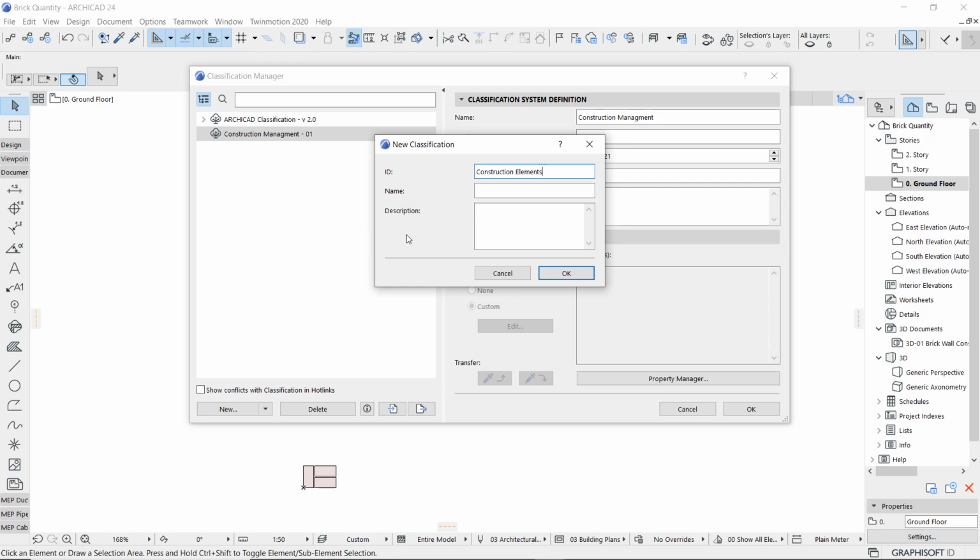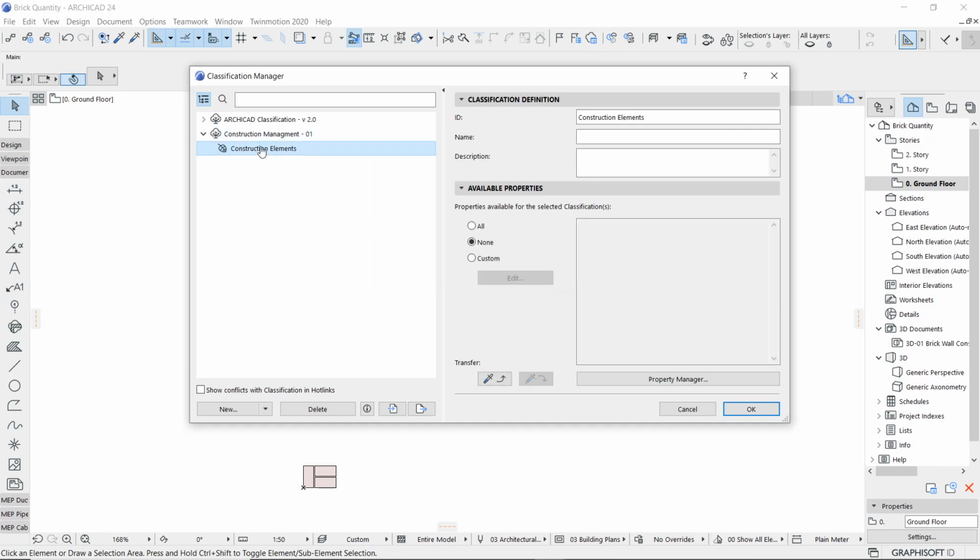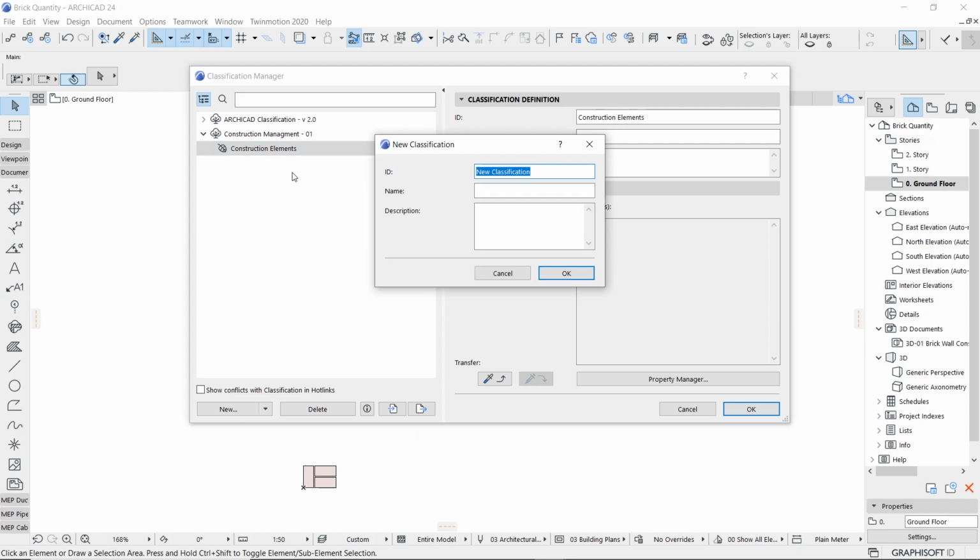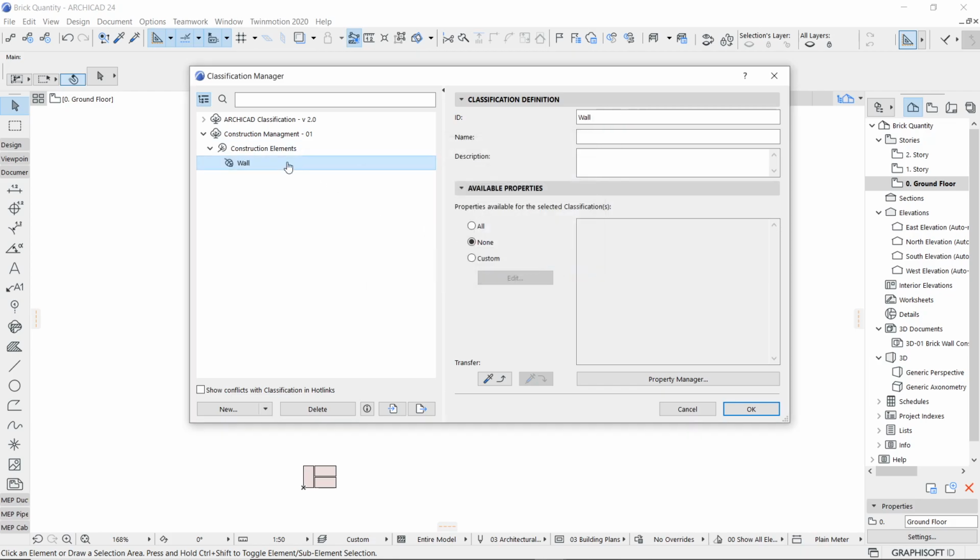In that, afterwards, we are going to create one more branch, and for that, I'll give the name as a wall, because that's related to my wall activity. So you can see now the kind of a variation. This is a tree, this is a branch, and the leaf. So a kind of a hierarchy. So now this is supposed to be my classification system.